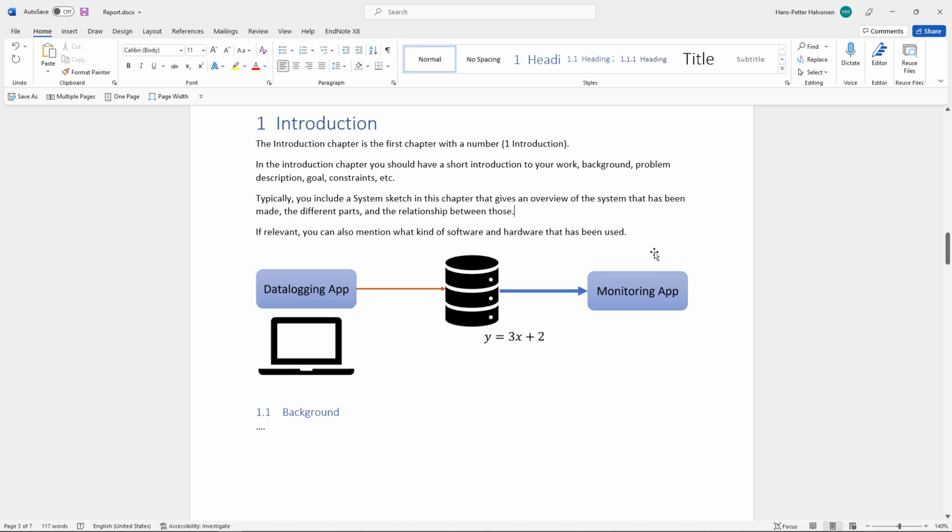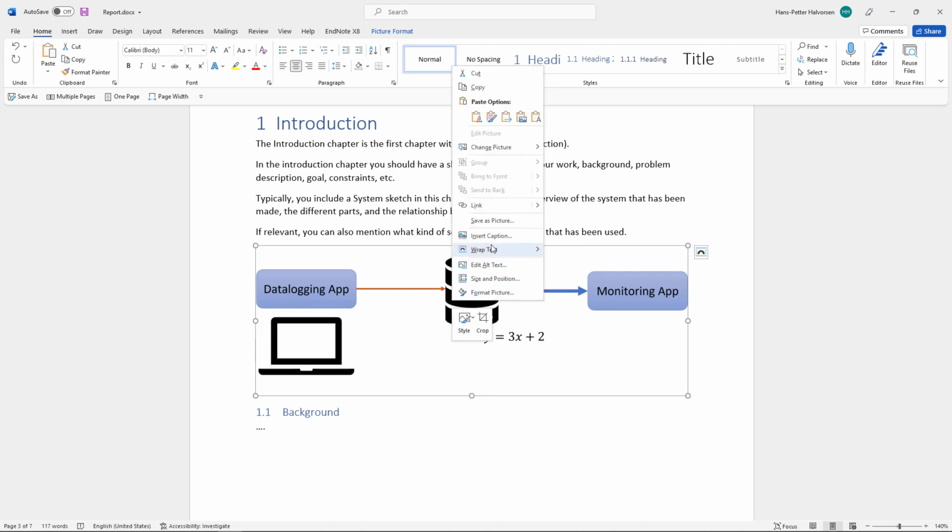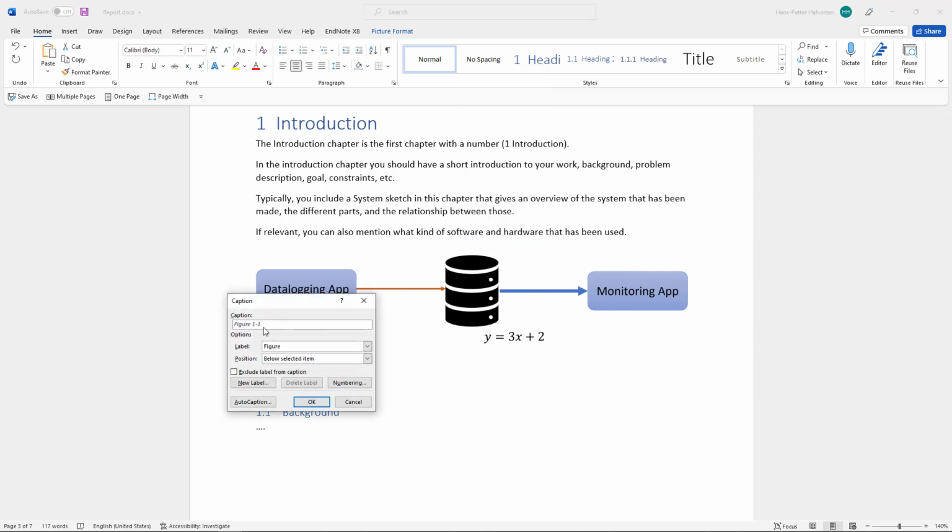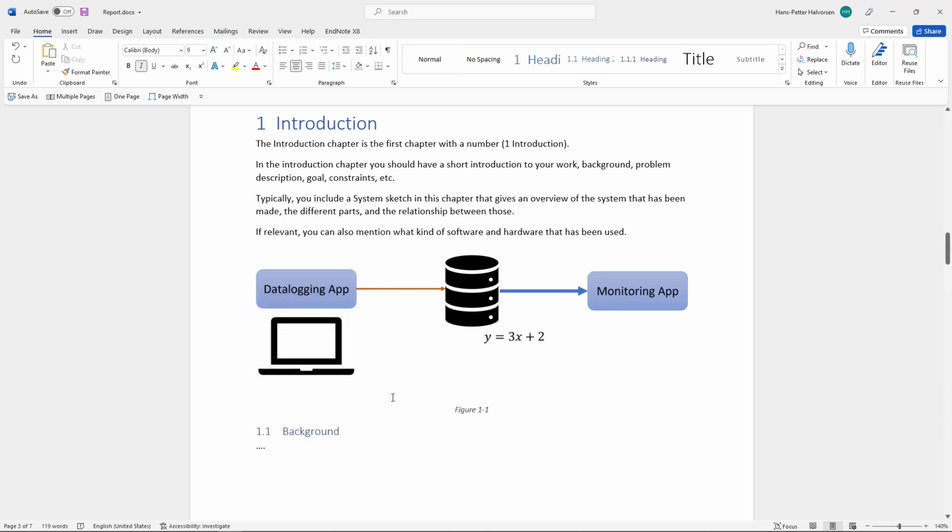And now the next thing is, immediately after you have inserted a figure, you need to insert a figure caption. This means you need to have a figure number and a figure title. So then I just right click on it and select insert caption, and then automatically you get this caption Figure 1.1. So this means that this is the first figure in chapter number 1, and then the figure caption should always be below the figure. So then I just click OK like this, and now next I just enter a colon and a name or a title of this figure.